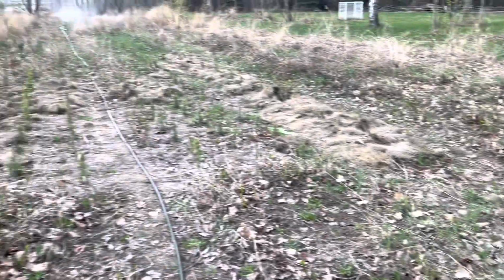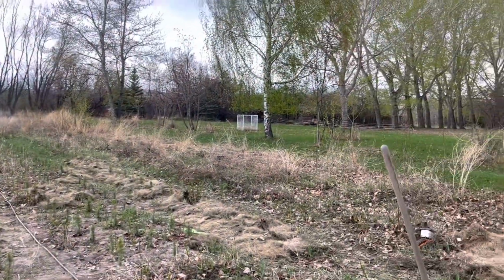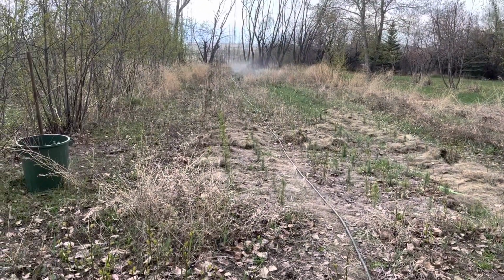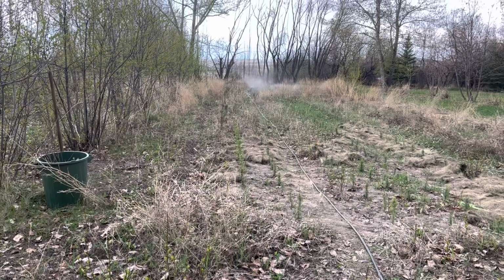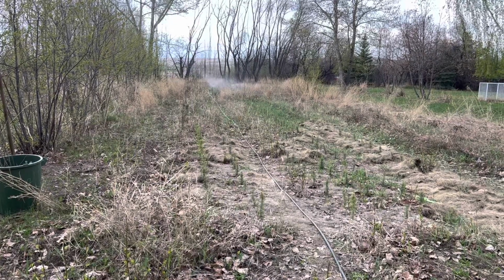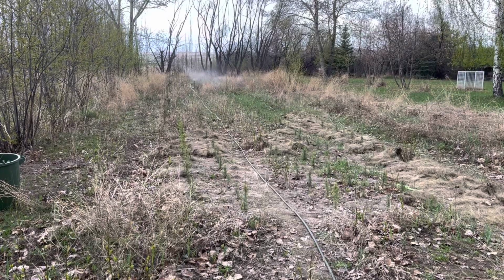But don't know what I'll do once those are gone, because of course with those hungry sheepies over there eating a lot of the grass, may not have as many clippings this year, so I'll have to get some straw or just switch to wood chips. But yeah, we'll figure it out when we get there. But yeah, at least the grow out bed's doing pretty good and looking in good shape.